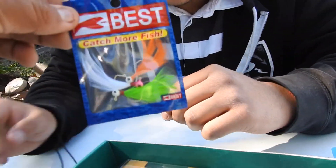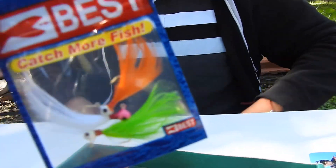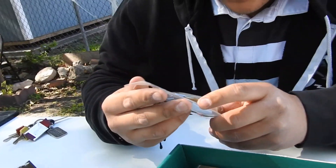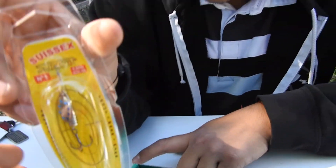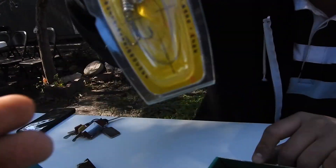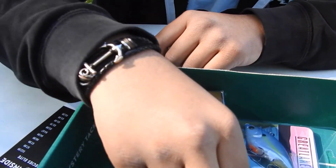We got little fly baits — those are nice. These are great if you want to just do top water fishing. If it's crystal clear water and you can see the bottom, these are really perfect to use. Then we got this little Suicide Six — a little tri-hook spinner with a little flash. Really nice.